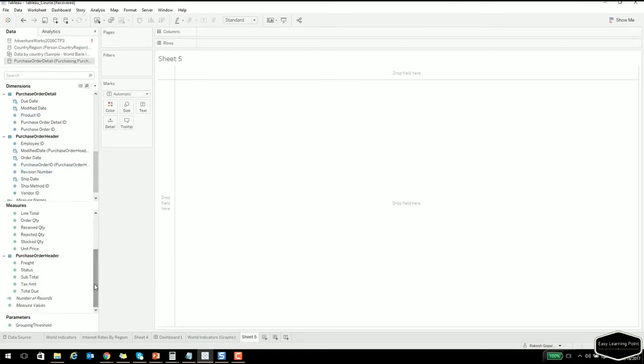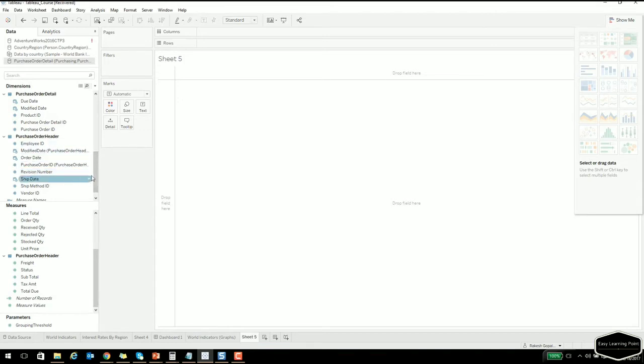Now, what we are going to be looking at is this particular tab, show me, right? It has a number of graphs, and you see that everything is disabled here, but when you hover on it, it shows you what is required to enable it. Like in this case, it's 1 or more dimensions and 0 or 2 measures, right? So let's go ahead and select one measure and one dimension and see what happens, right?